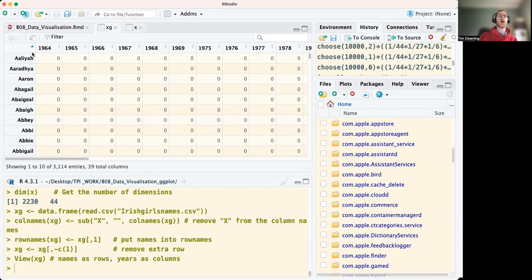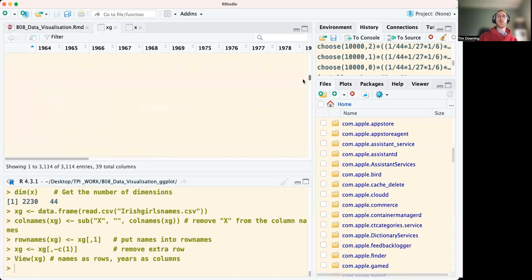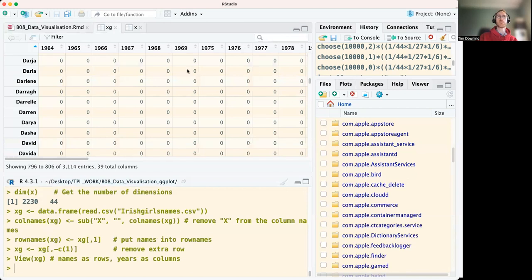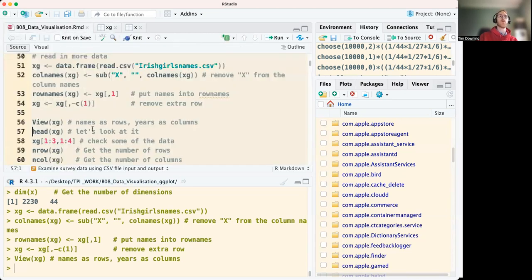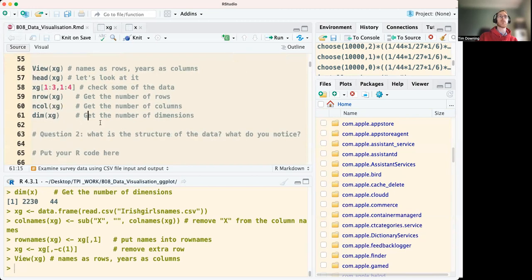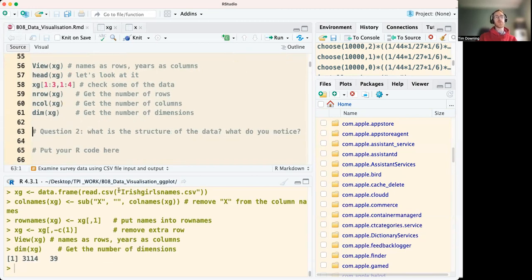And you can see here that we have zeros instead of NAs. So that's something also to note, the structural differences here. And you see a lot of values are zeros. If we look at the dimensions of the girl name data, we see 39 years. So it's not the same years, and over 3,000 names.